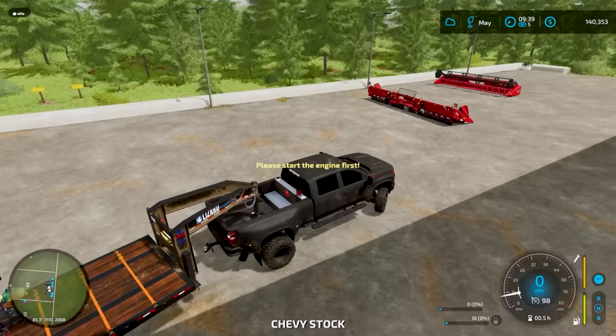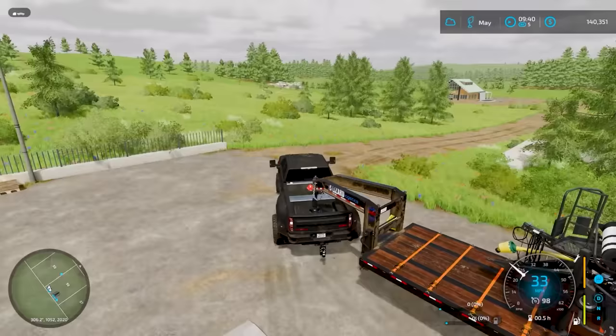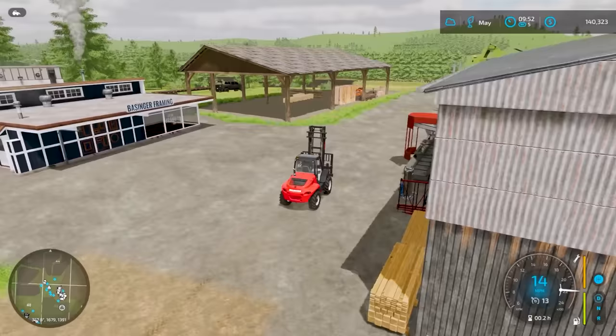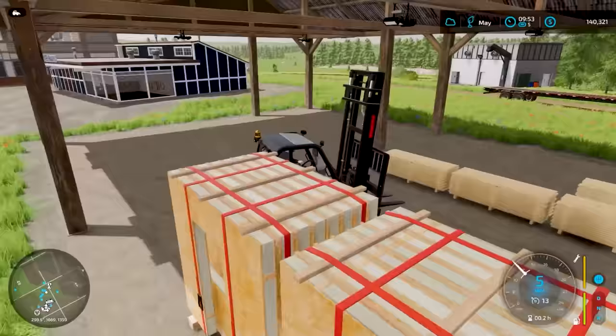We don't need them today, so no reason to make the multiple trips, but let's head back and get ready to put this on the John Deere and try it out and see how much we hate it. I like square bales better because I don't like stopping. And while we're waiting for the John Deere to get freed up, let's go ahead and load these on up, and we'll make sure, gosh, these long planks, do we get to sell them this month?